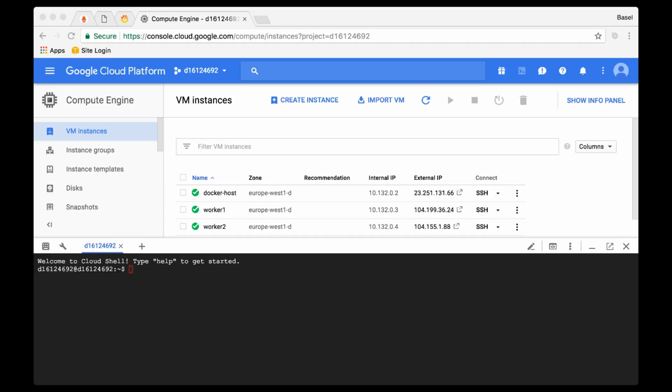If you don't have a Docker host, all you need to do now is create a new virtual machine and use the custom image that we have in the project DT228.